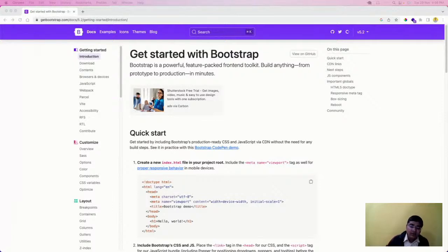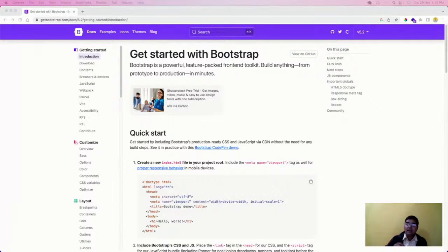The main need of Bootstrap is to make pages responsive, because earlier there were only desktops and laptops.